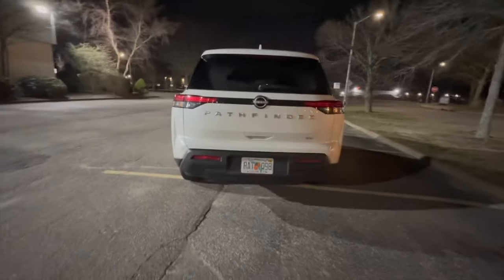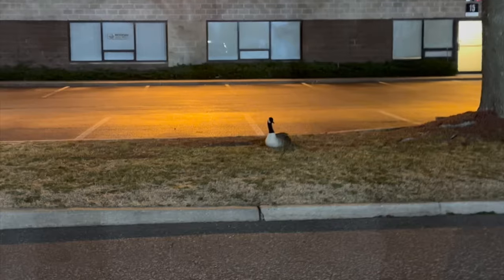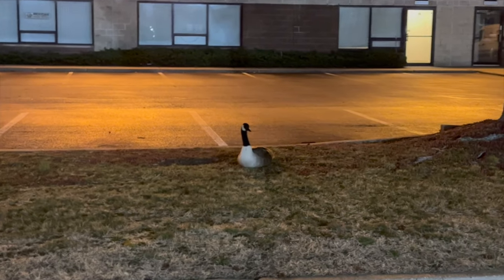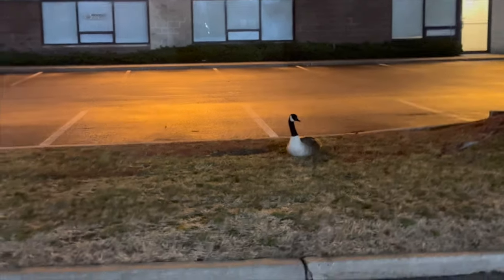All right. Well, I noticed that someone is looking at me, and I'm not going to get too close because it looks like he's guarding a nest. And any moment, he'll probably think I'm getting too close and start the alarm. But it looks like this guy is diligently guarding a nest. I'm not going to bother you, buddy. In fact, I'm going to give you your space.